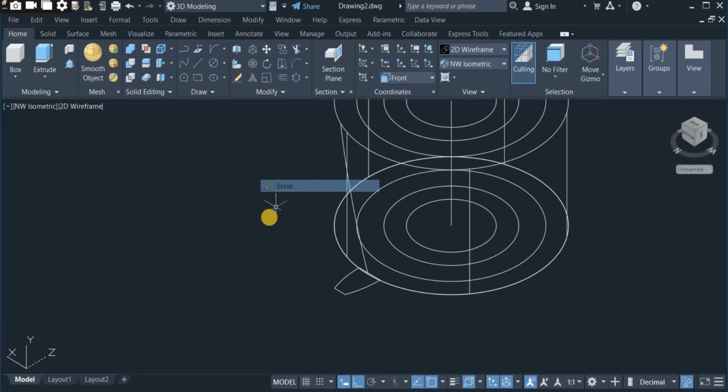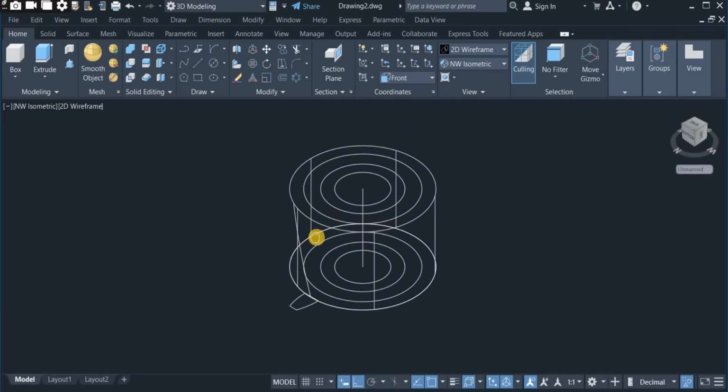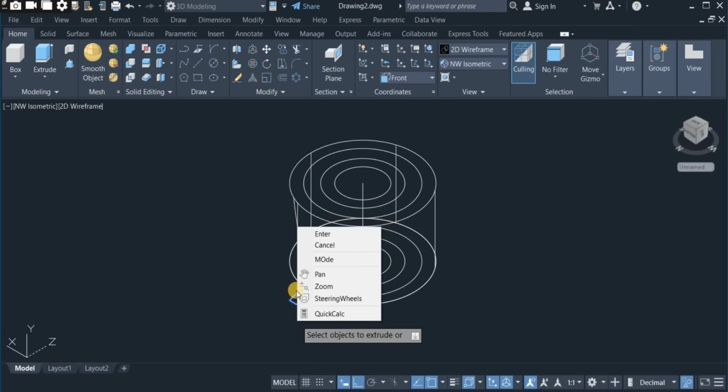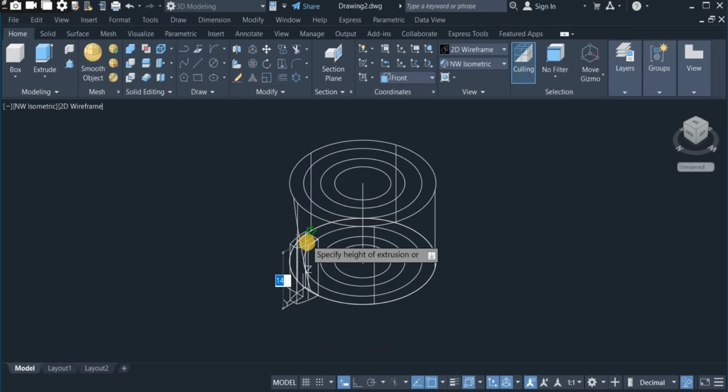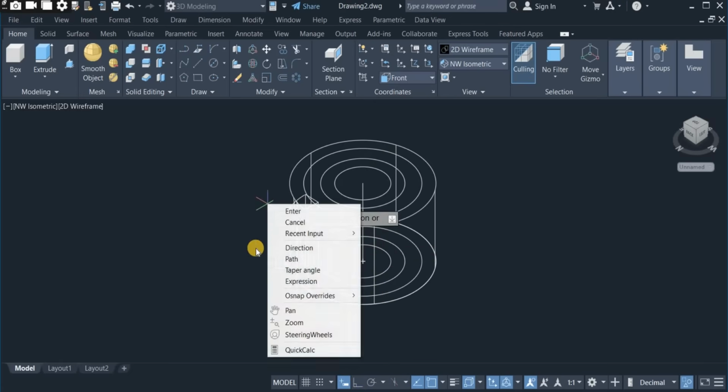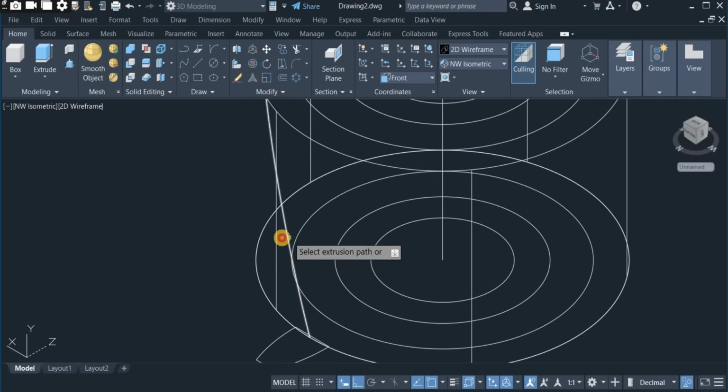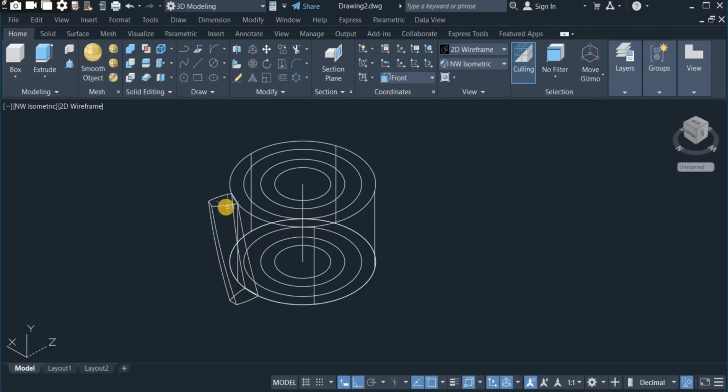Okay, so again I'll have to use the extrude command to extrude this very one along this path of the helix. So click on extrude, click on this to profile, enter, and right click and choose path. Then click on this path. Okay, so that is the gear tooth. So next, let me switch this to shade of gray.